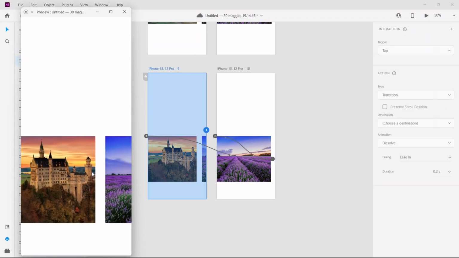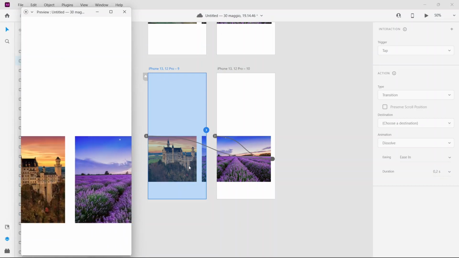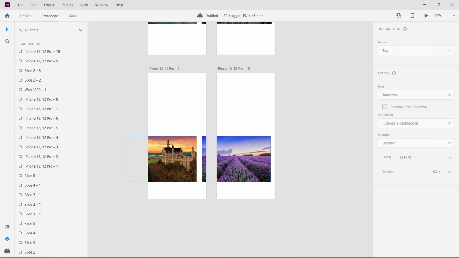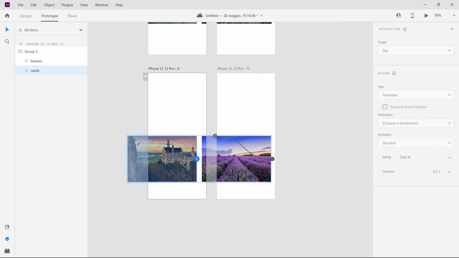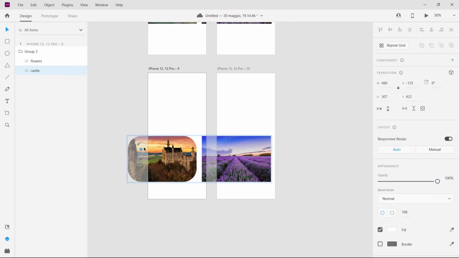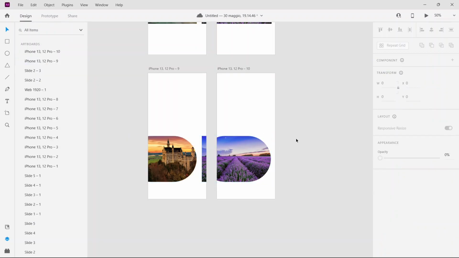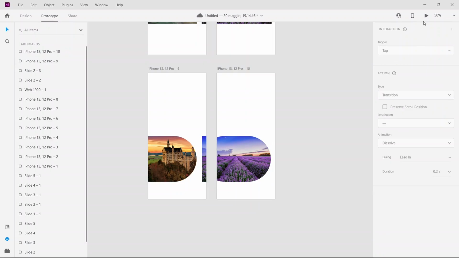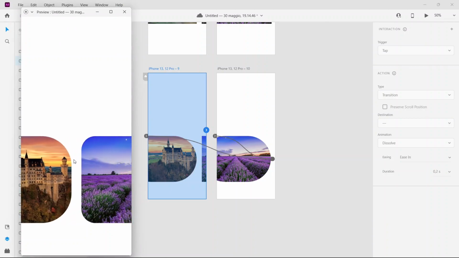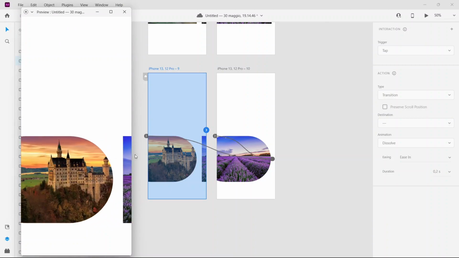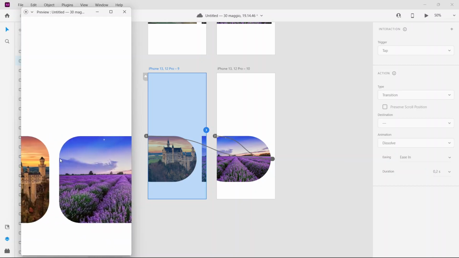So we can now play the preview, and as we can see, we have now the same transition that we had in these artboards. It's really cool also to see, for example, what happens when we change these photos. So we can see that we can do some vector changes with these pictures, and let's go back to prototype and let's play the preview. And as we can see, when we do this transition, we can see the picture rounding.